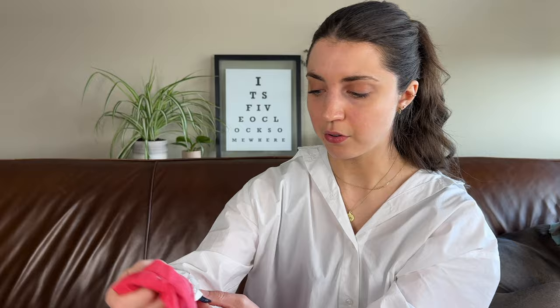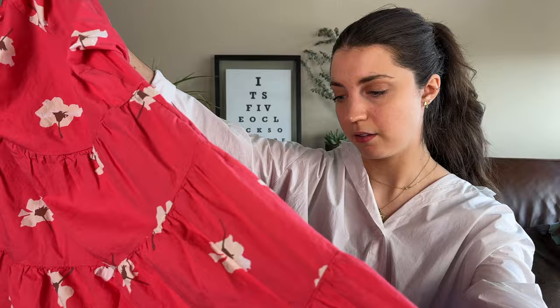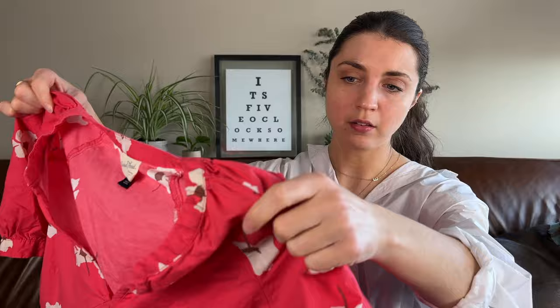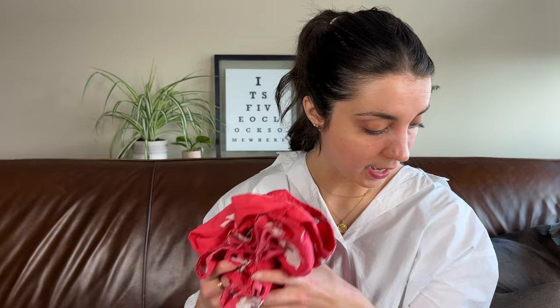I'm just trying out this Universal Thread V-neckline short-sleeve tiered dress — mini length, nice summer dress, Target brand, size small. I pass on a lot of Target branded items but this is a good time of year for it, it's a simple dress, and Target items can be a little spendy sometimes. Someone might go to retail for this for like $20 and it was from 2022, so a very recent style. I normally leave Target items behind but I felt like this one could be a good flip.